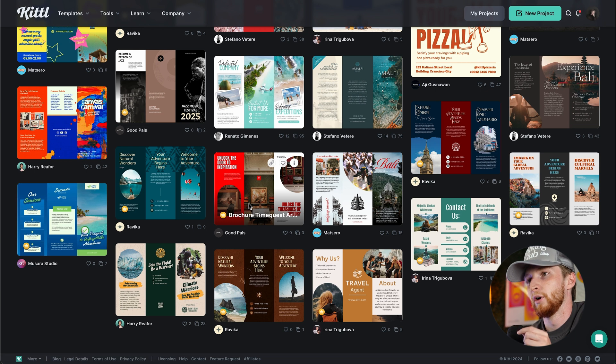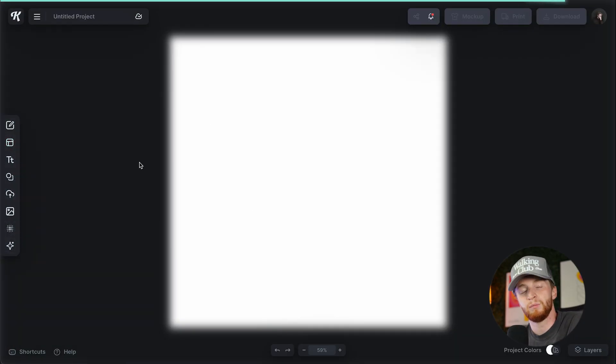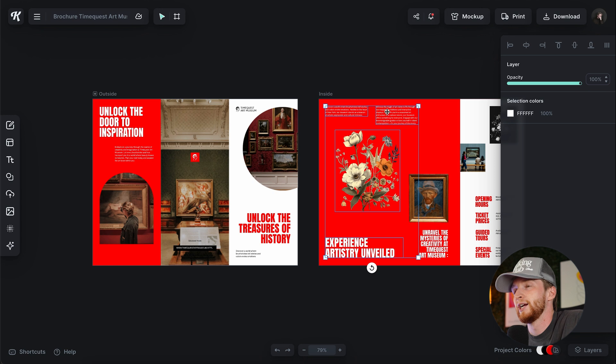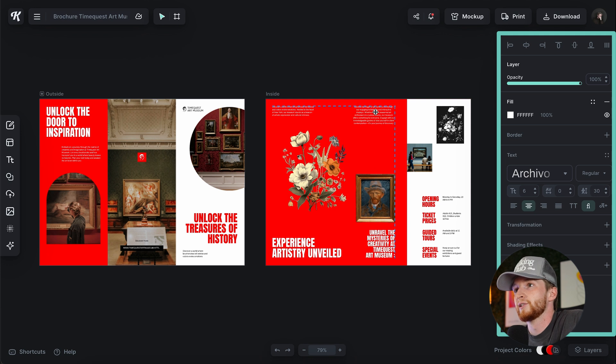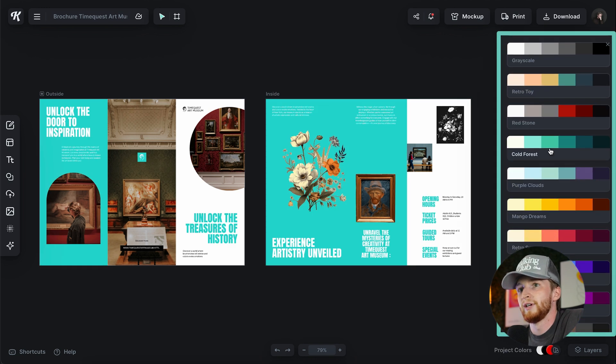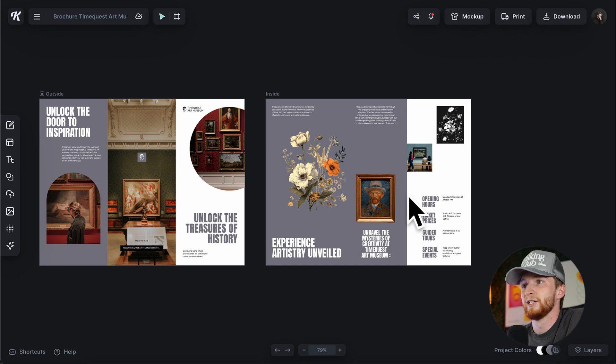I want to look at one more. This one seems a lot more corporate, but a lot of corporate companies have brochures and handouts. This looks like some sort of art gallery, and you can see in the page breaks how this would fold together. I'm not so sure about the text folding over here, but I could definitely put this in the center and center this up as well. Let's say that's the middle page with this spanning across — that'd be great. There's a little logo and web address here, some masks to drop your shapes into, and like before we have the option for project colors. Something more muted like this would look awesome.